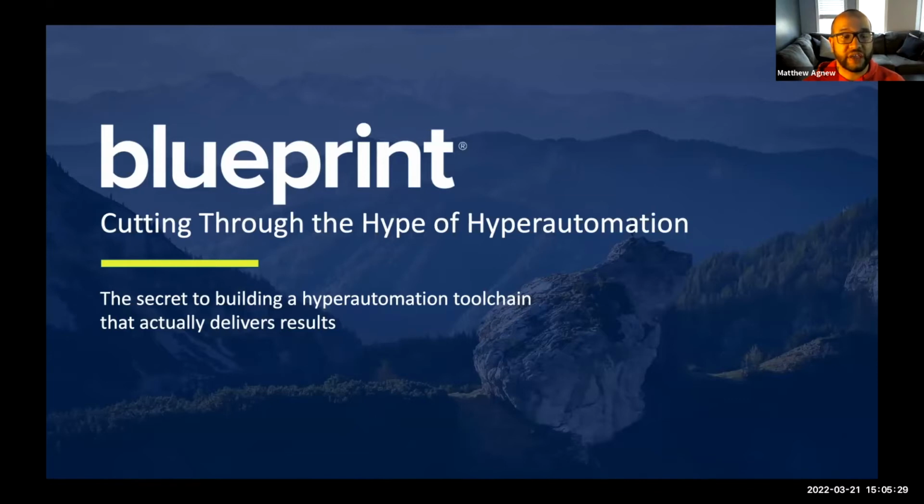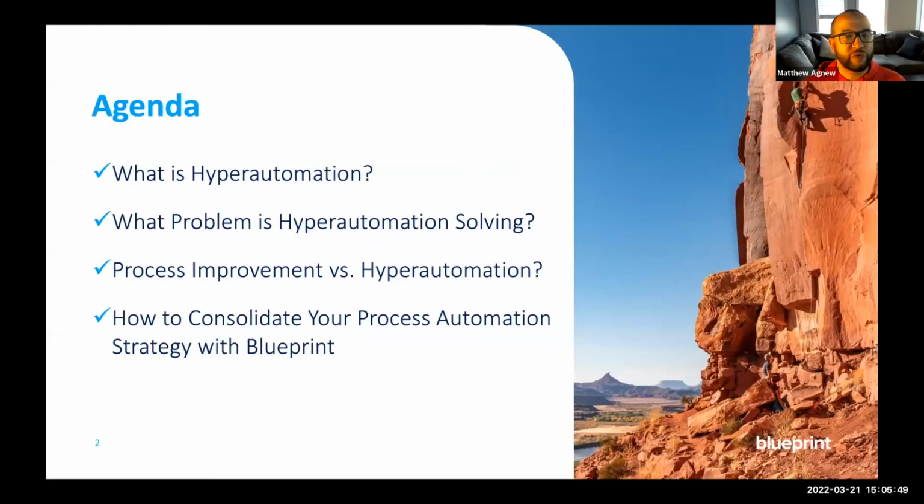Before we get started, we're going to spend a few minutes here and really talk about what hyperautomation is and why it matters. So a quick recap. We're with Blueprint, so we're a software system designed to help you understand and improve your processes at a high level. And what we're going to do today is show you from our experience how we can do that, and then show you firsthand how Blueprint is designed to do that from a software standpoint.